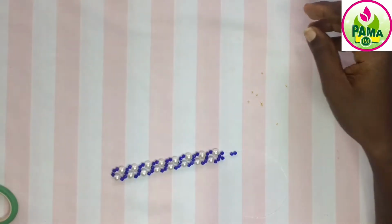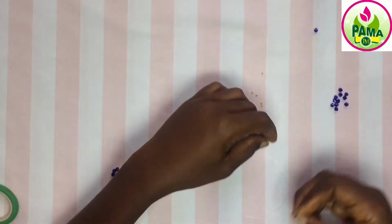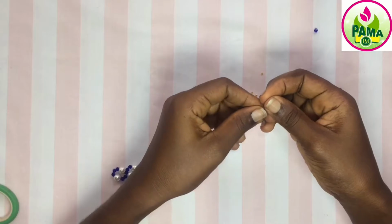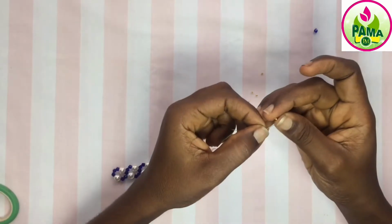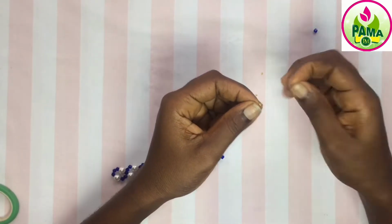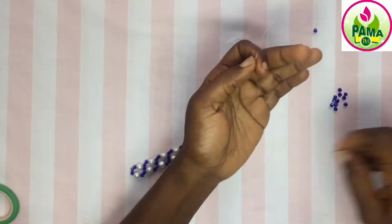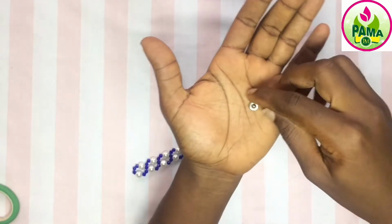So I'm going to put two. We have silver and gold. I prefer using the gold. So I'm going to put 2 of my gold stoppers on it. I'm passing the 2 threads together through the stoppers. I'm not going to separate it. The 2 threads are together.